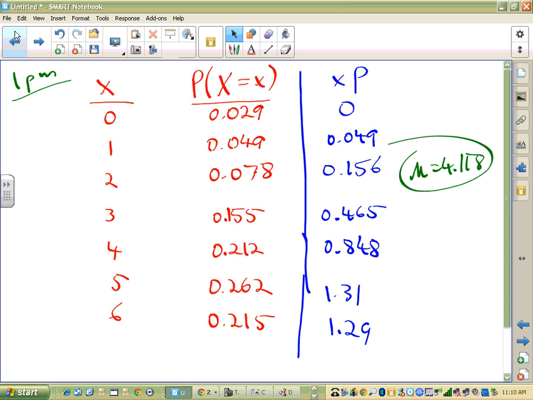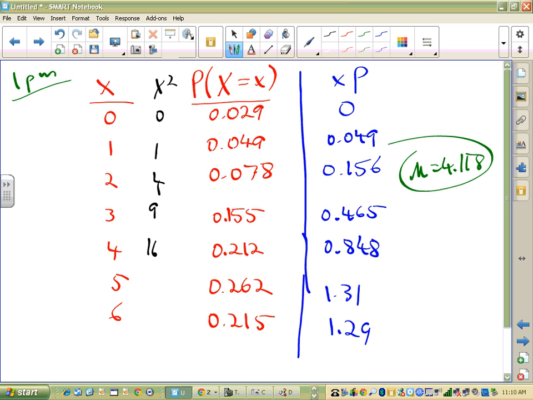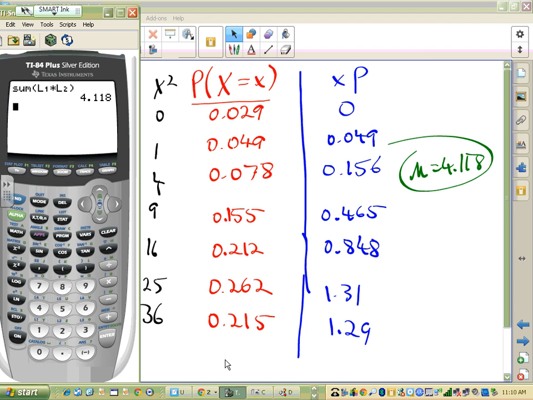And let's have a column for x squared. I can't believe that it's not butter. I can understand why today's holiday is what it is. So here's x squared. We got 0, 1, 4, 9, 16, 25, and 36, right? So that formula said, what we've got to do is not fun.